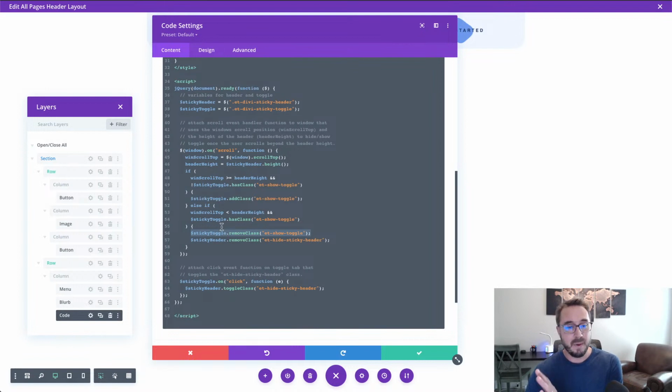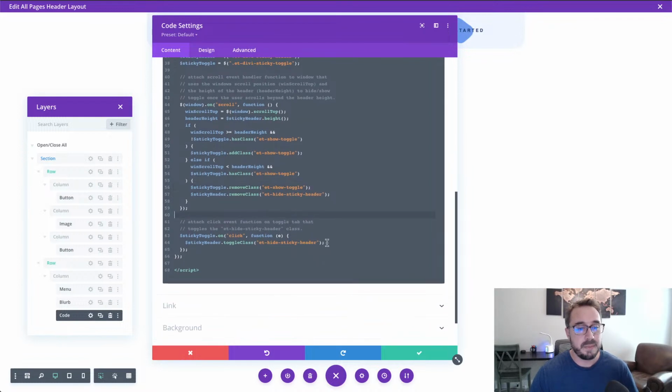I'm sorry, I said that wrong. Whenever the scroll top position is less than the header height, that's when you scroll back up to the top. It's going to remove the class that shows the toggle and remove the class that hides the sticky header. So that's bringing everything back to normal, snapping it all back into place. A reset, if you will.